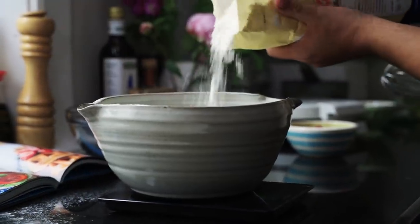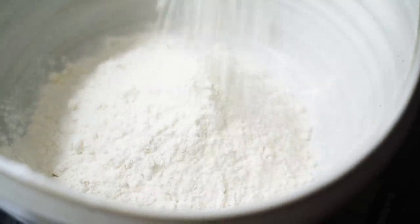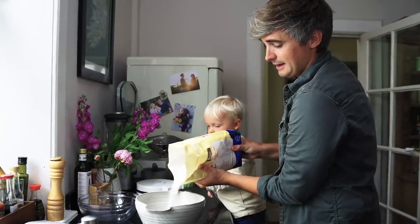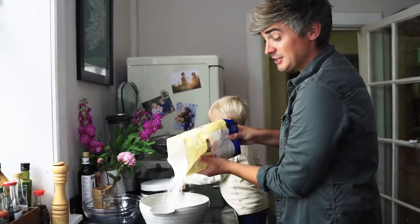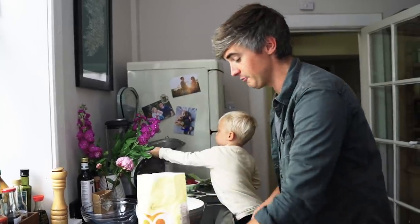We need 225 grams. So since we've got back to Ireland, we've been doing a lot of cooking because we've been in lockdown. And waffles have been our weekly Saturday morning treat. So this is something we're very used to making. Oh, now I've not concentrated and now I've put in too much.